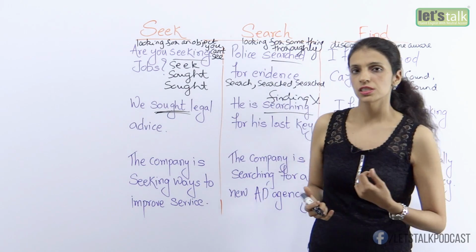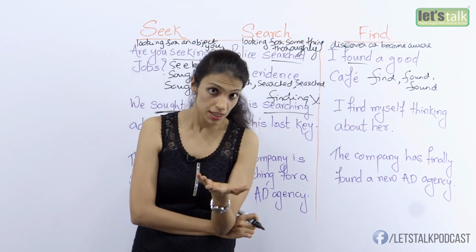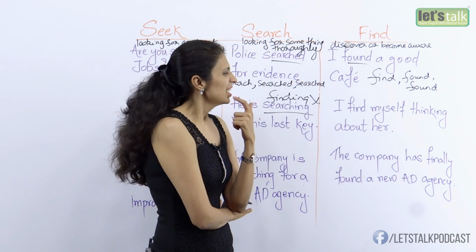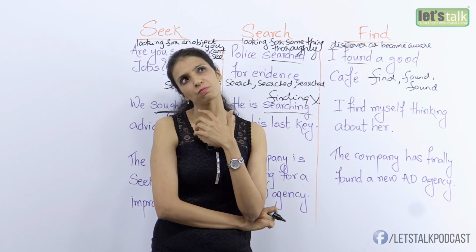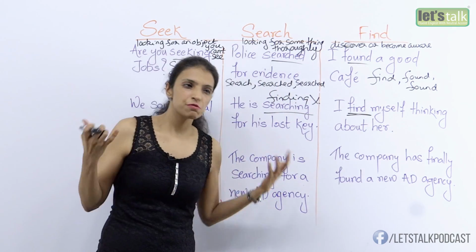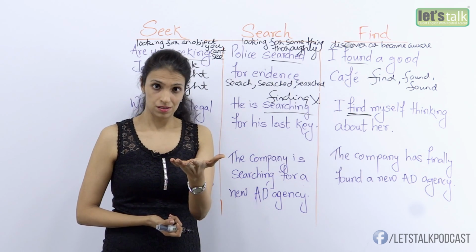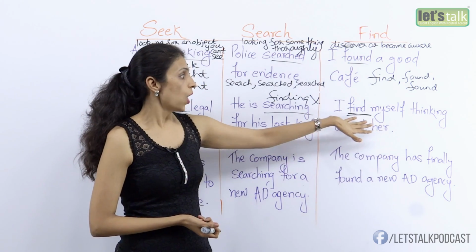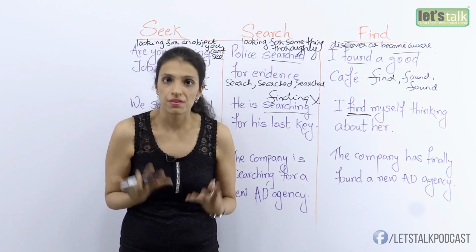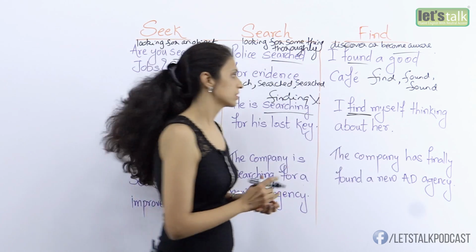Now, imagine you're sitting in office and you're lost in deep thoughts. Say your colleague is lost in deep thoughts and you go up and say, "Hey, what are you doing? You're supposed to finish the report." And he tells you, "I find myself thinking about my ex quite often. Nowadays I find myself thinking about her too much. I just can't concentrate on my work." He's doomed. Well, "I find myself" means, in this case, he has become aware. He is conscious about the fact that he is thinking about her a lot.